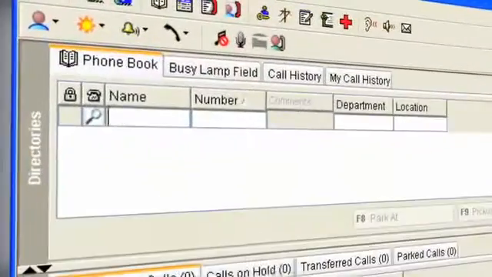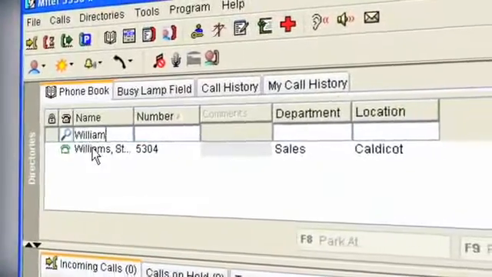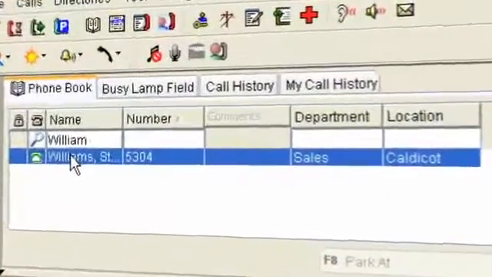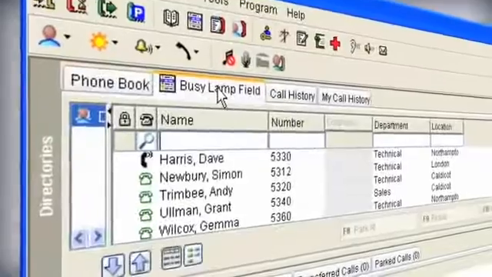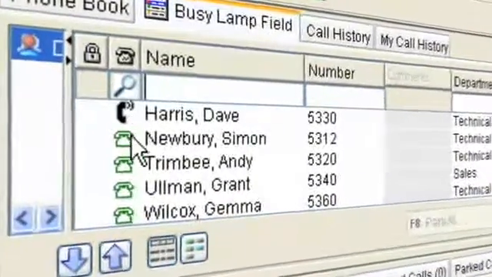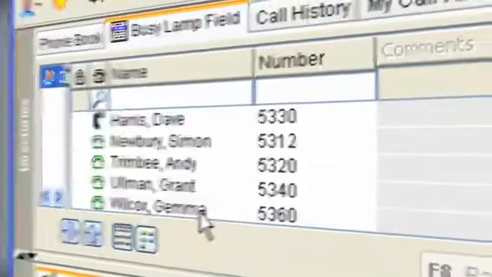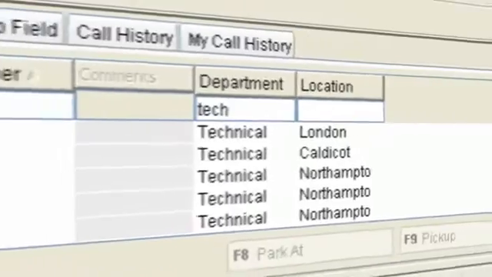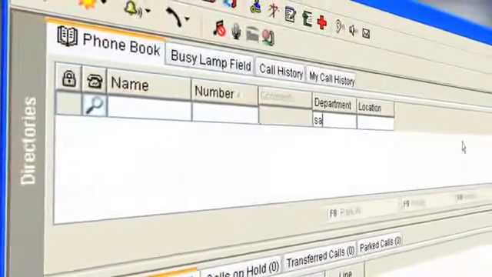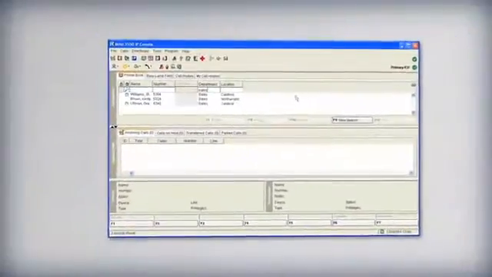A searchable phone book lets you quickly find employees and transfer the call to the right person. Alternatively, contacts within the system are represented by buttons with the contact's name and icons that display availability and presence information. Contacts may be grouped by department, for example, or alphabetically, so the console remains easy to navigate in businesses with large numbers of employees.